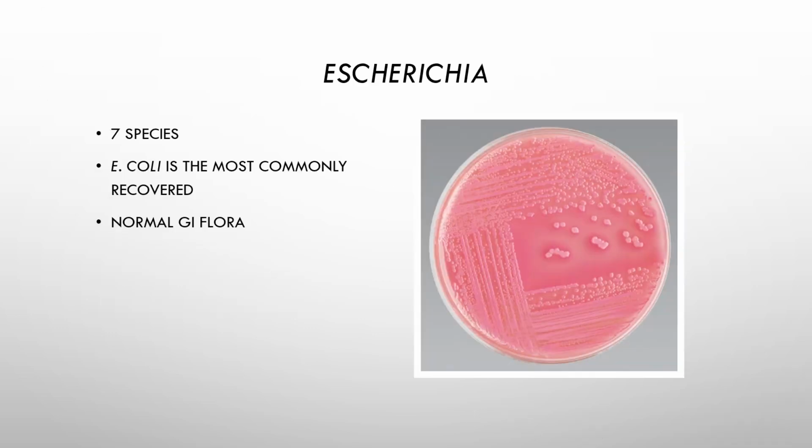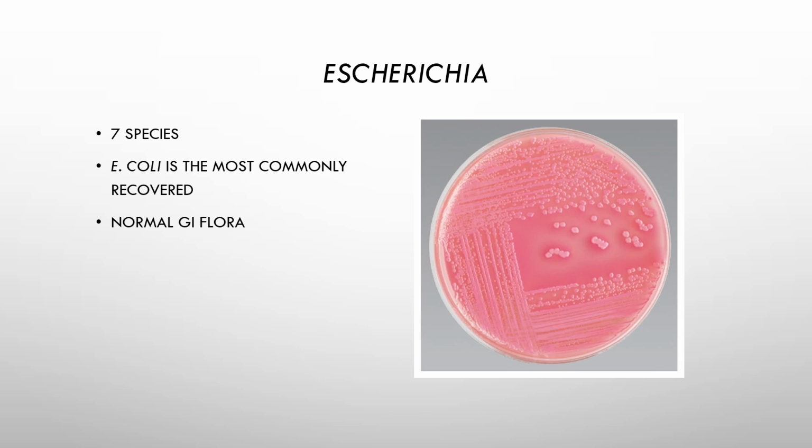So let's talk about Escherichia genus. It is the #1 cause of urinary tract infections, and there are 7 species of Escherichia, but I want to focus primarily on Escherichia coli because that is the #1 most commonly isolated organism causing a urinary tract infection. It is normal gastrointestinal flora of the gut, but if a female wipes incorrectly, you can actually take those gastrointestinal organisms and pull them into the urethra, and then they go up into the urinary tract via the ascending route and cause urinary tract infections.